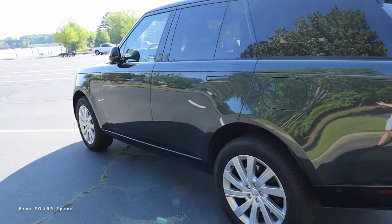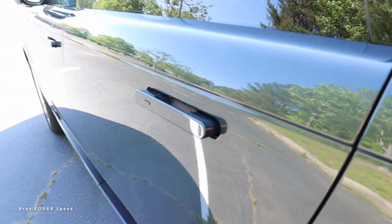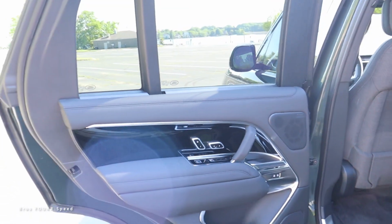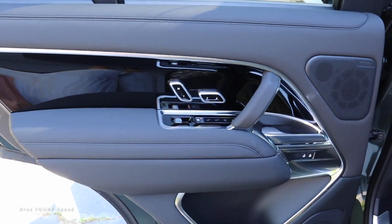And with that wrapped up, let's work our way to the interior, where all I need to do is push on this button here and all of the door handles will pop open. So it doesn't matter which door that you are doing that on. We have a beautiful interior. You can see all of the leather, all of the gloss black.